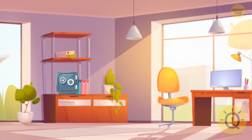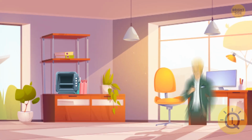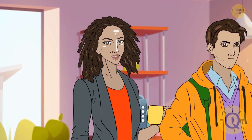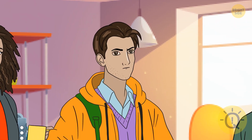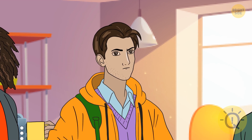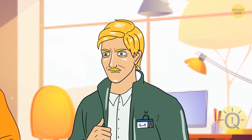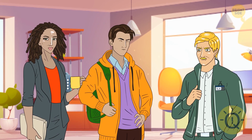On a Monday morning, a big sum of money went missing from the accountant's safe. 3 people were in the office at that time. Kate, the accountant, said she had left for several minutes to go to the bathroom. Walker, the IT manager, said he'd gone out for lunch and hadn't seen anything. Pete, a cleaning man, said he'd been cleaning the 2nd floor at the time. Can you figure out who's lying?